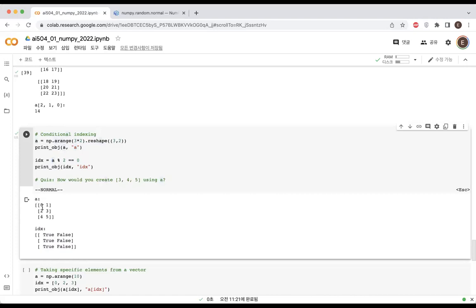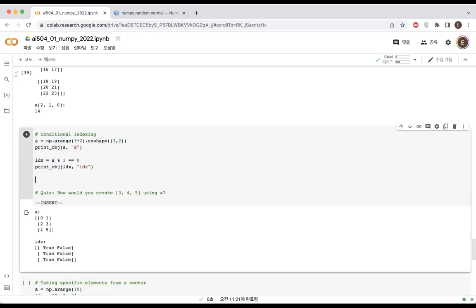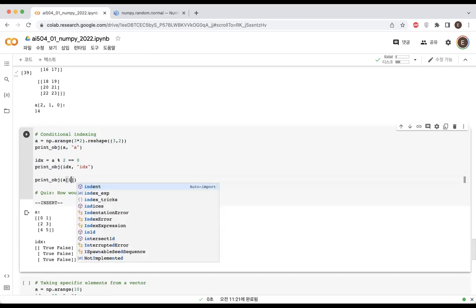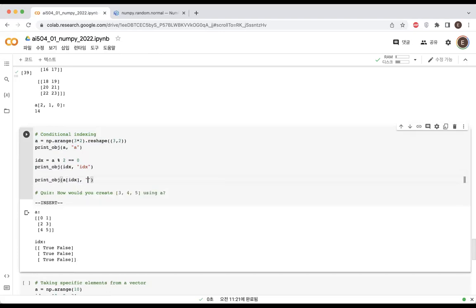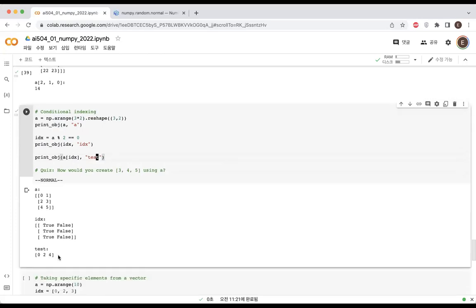So these are the even values, and the second column is the odd values. So this is true, true, true, false, false, false, and see what happens when you actually print a indexed with idx. Then you get 0, 2, 4.